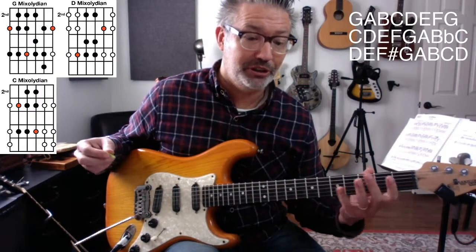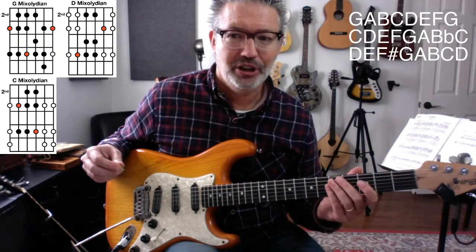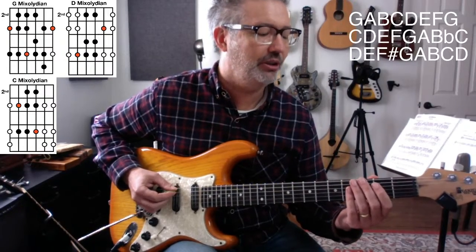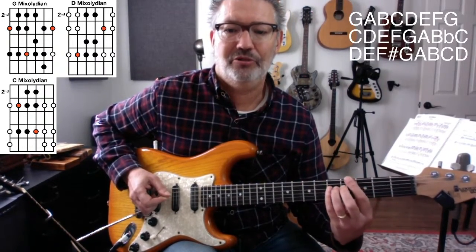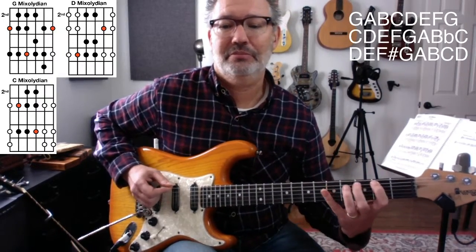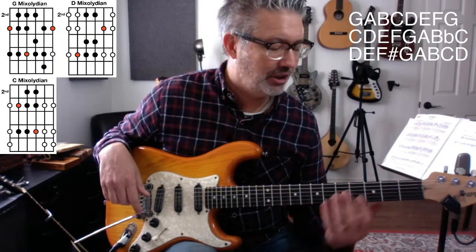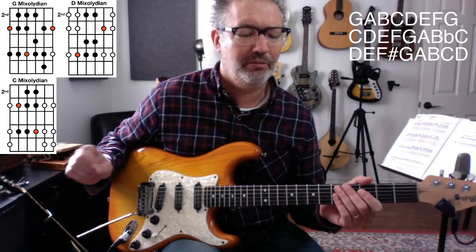And that's 8 notes. It's a 7-note scale, but when you get the full octave, that includes the octave, so that makes it a total of 8 notes. So if we were playing a tempo like 1, 2, 3, 4, and we played 8th notes, it would sound like this. Right? If we swung it, which a lot of blues is swung, Texas shuffles, things like that. Chicago blues, all the blues tend to have a slight shuffle or a lot of shuffle.